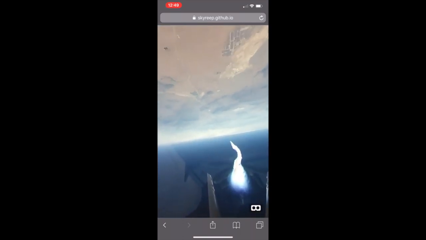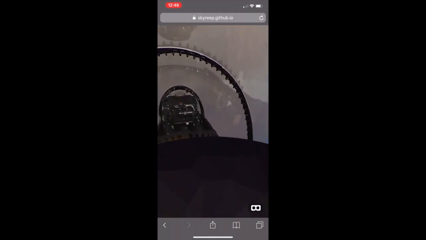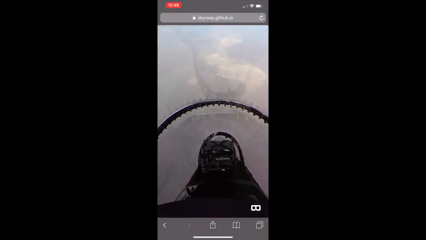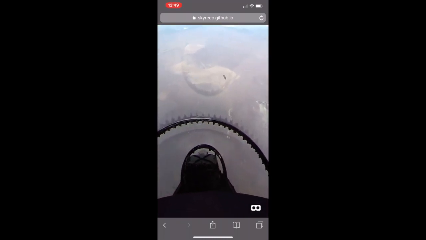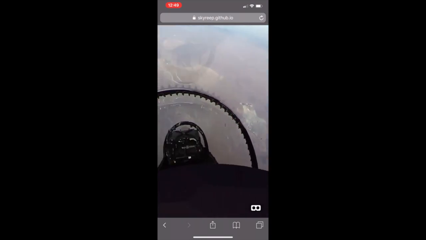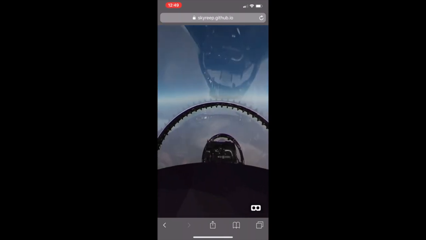to change my view. So this is the NASA ER2 spacecraft. This is me just spinning my phone around so that you can see that it is VR. But this is just a recording from the Jet Propulsion Lab of it hitting sonic boom. And right now, this is just a 360 video. You can pan around with your finger too if you don't want to use your motion sensors.